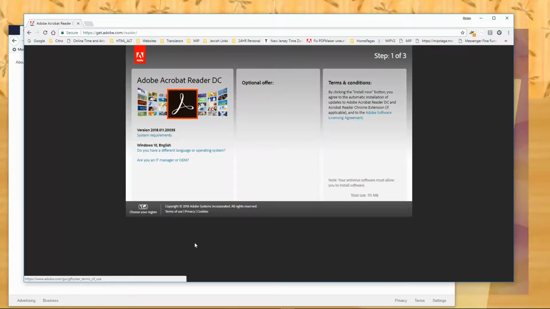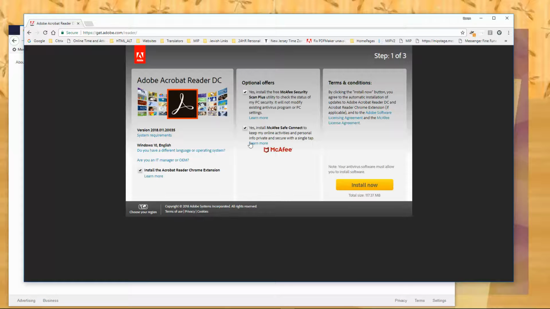And if you're on a PC doing this, you might want to wait till the optional offers fills in so that you can unselect them and then install. Really a good idea to not take any optional offers. Okay, that pretty much is all of the defaults as far as selecting for your defaults.